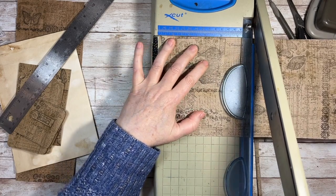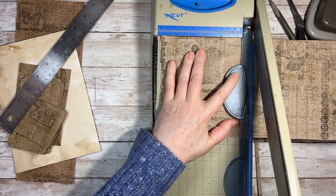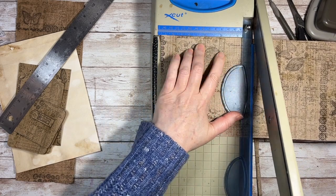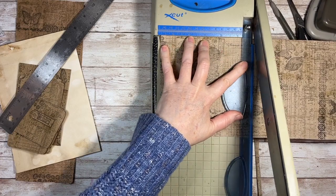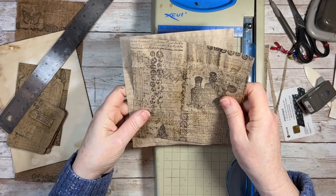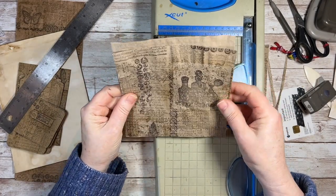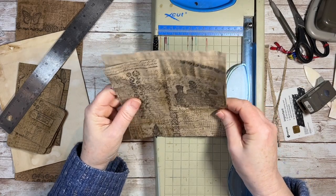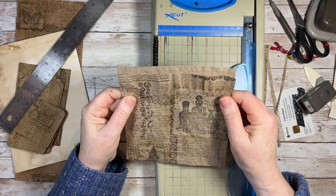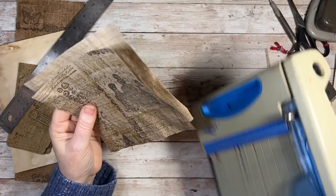So I think I'm going to go to 5 3/4 on this, and have that as the back of the bag. So it's stuck up a little bit on the back. Yep.